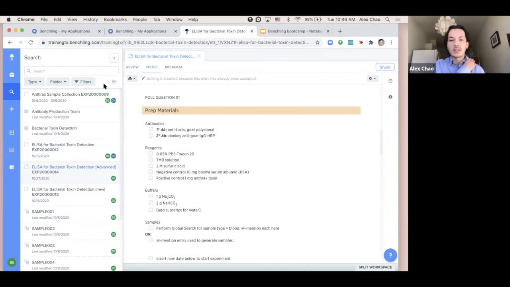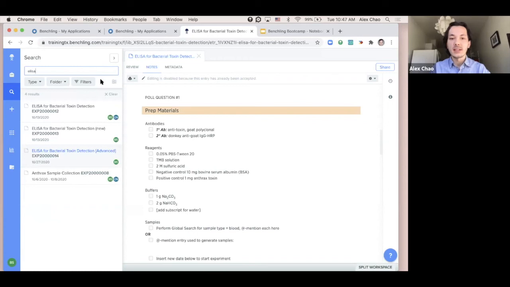So global search is a powerful tool that allows you to have a high level of precision when searching for data on Benchling. And I do want to call out that the global search will comb through any of the data that you have access to on Benchling. So importantly, it combs through data that lives both in projects, as well as if your organization uses the registry, it will also search through data within the registry. So we have a familiar keyword search where I'm able to search for a particular keyword.